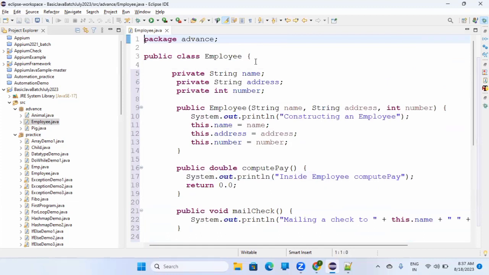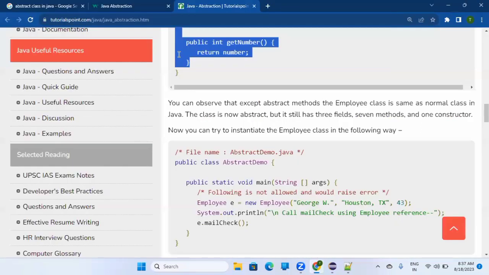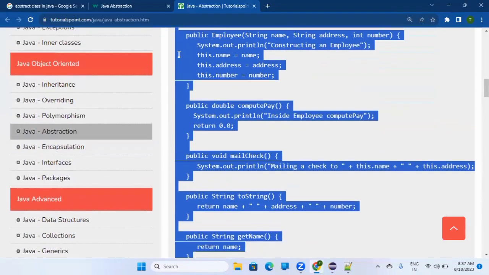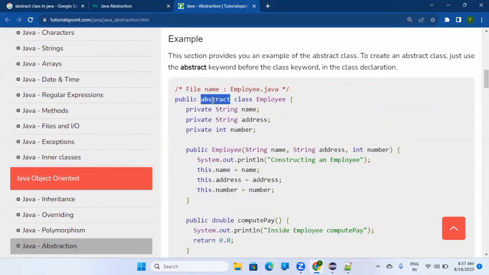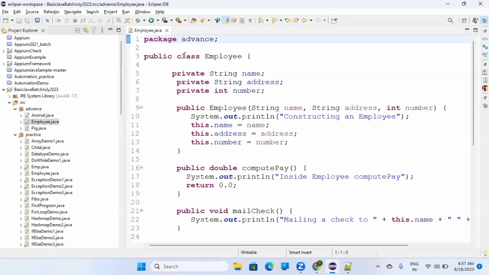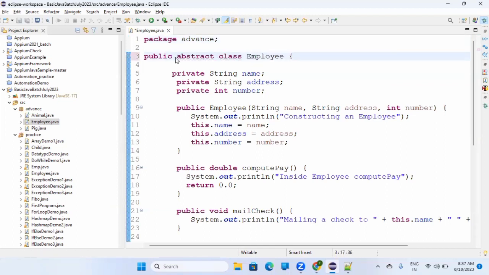But this class is not a normal class. What we have here is an abstract class. So I'm copying it. It's public abstract class Employee. Done. Here, you have all these functions, right?